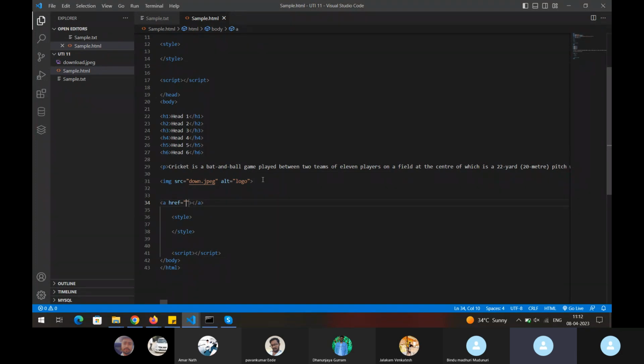How can I link? Simply give the exact path. For example, I'm just giving a Google URL, https://www.google.com, www.google.com, or else simply zogo.com. Here I can give the specific content, which website or page redirection I'm going to do. If I click Zogo, the Zogo page will be redirected like that. Here I can give URLs, any pages, live URLs, page names or website pages. Anything you can link as per your page requirements.